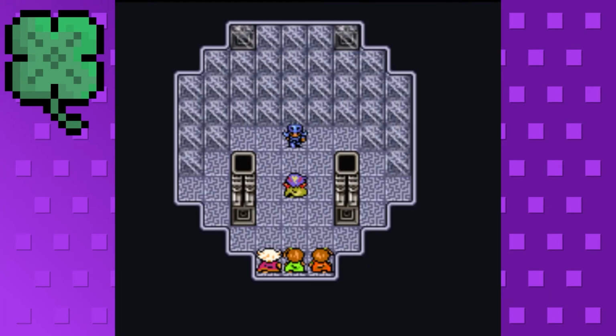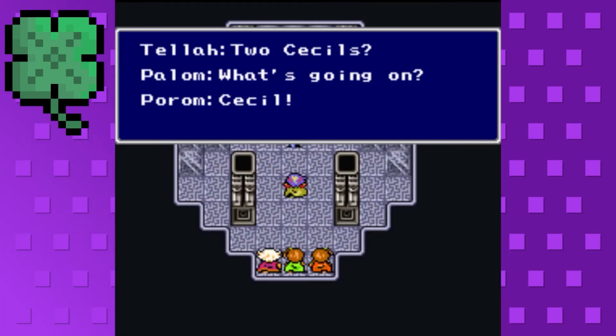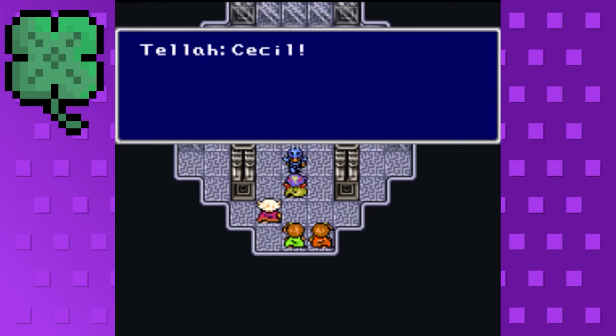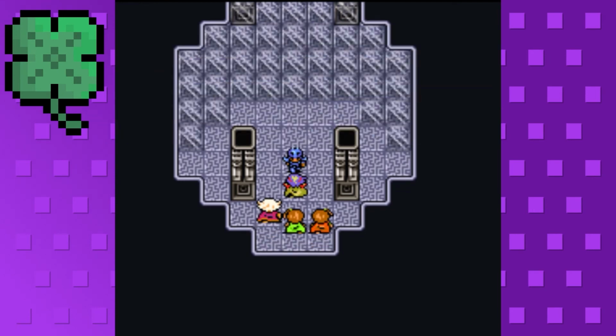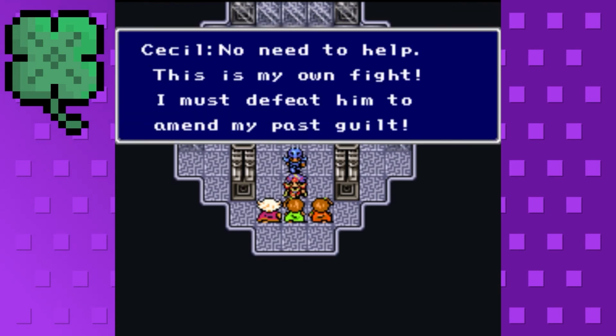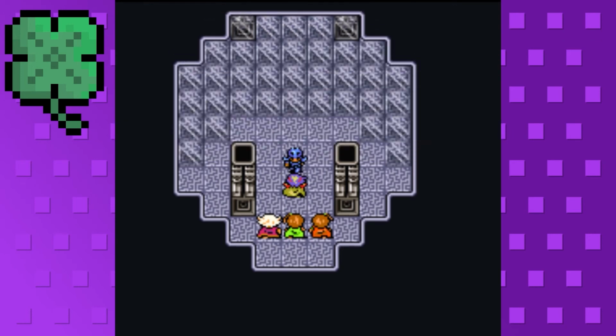Oh, it's Cecil's old self. 2 Cecils! What's going on? Cecil! Uh-oh. Cecil! Hey, dude! Watch out! No need to help. This is my own fight. I must defeat him to amend my past guilt.